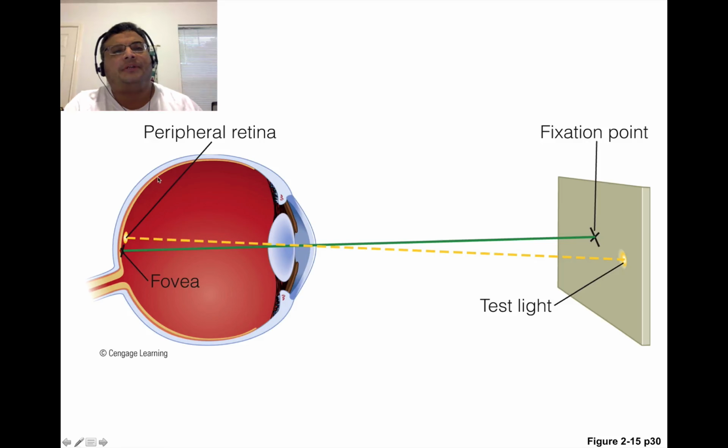In this picture, here's the retina. This little yellowish strip here is the retina. The fovea is right here. And remember, that's where most all the cones in your eye are located. So if I want to test the sensitivity of light of the cones, all I have to do is light adapt somebody.